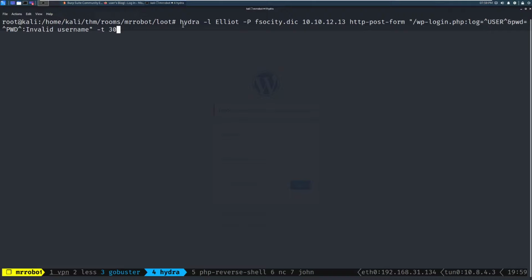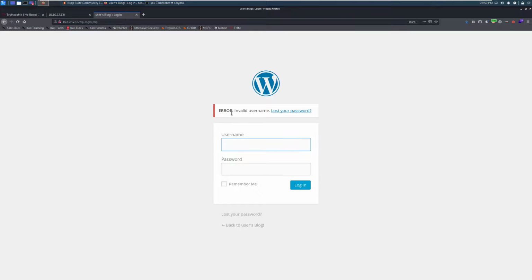Here we can see that I've typed out the command hydra -L. We're going to go up to here, capital L. That is going to be specifying the login list, or the list of usernames that we want to use. And then -p is going to be the static password that we're going to try. And we're going to take advantage of the fact that this website, if we go here, we can see that we have very verbose errors here.